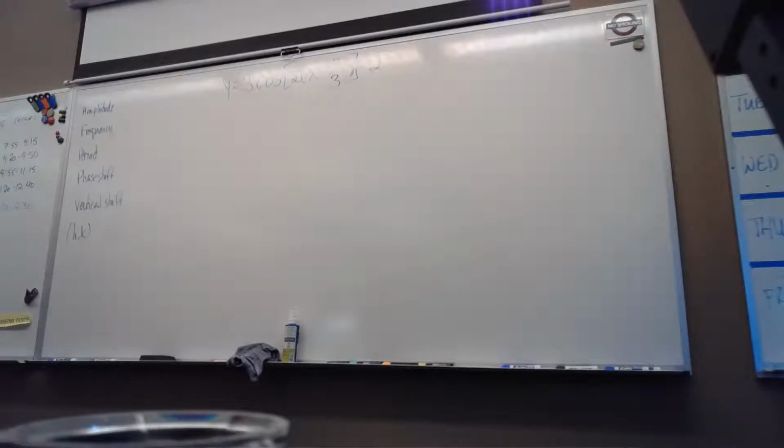This is still negative 2, but the amplitude is 3. So the maximum of the graph would be at 1, negative 2 plus 3. Your center line is negative 2, so it just starts up there and then comes down. Okay, wait, hold on. Up 3, down 3, right? Yeah, so just go.